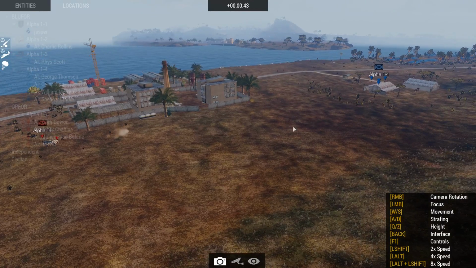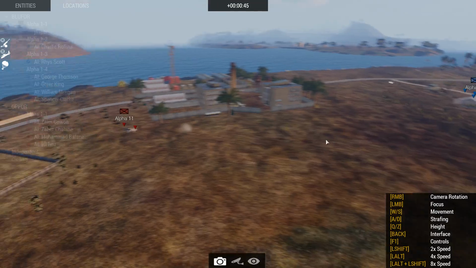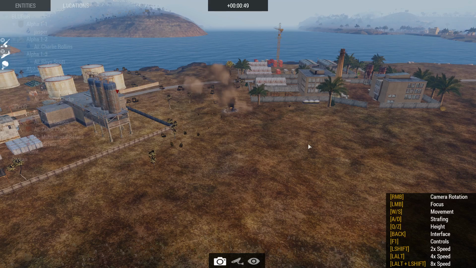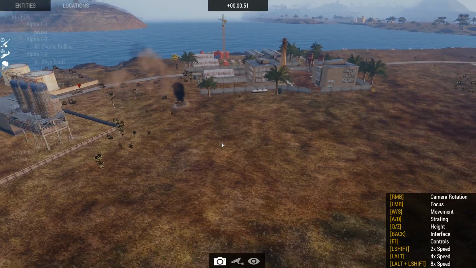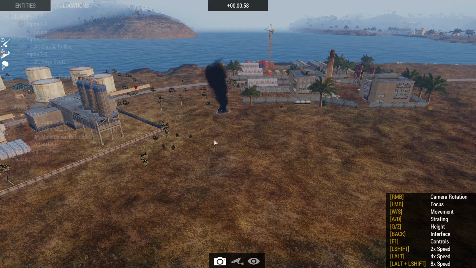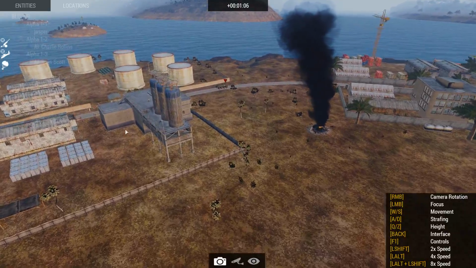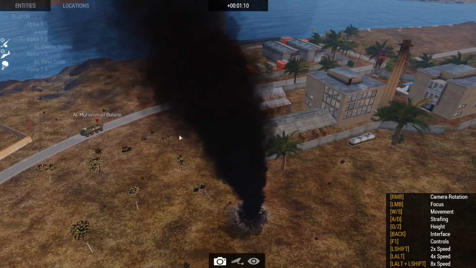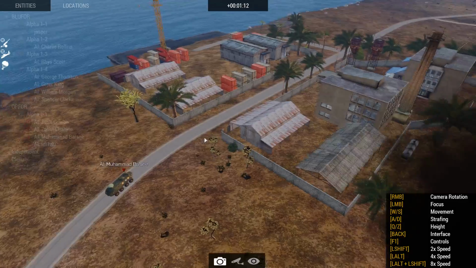And the BLUFOR team has already spotted the quick reaction force. Now, because the lead vehicle is down, I don't think this BTR knows exactly what he's supposed to do. He might just go and do something on his own here. He's going to make the turn. Nope. He's going to stay on the road, looks like.